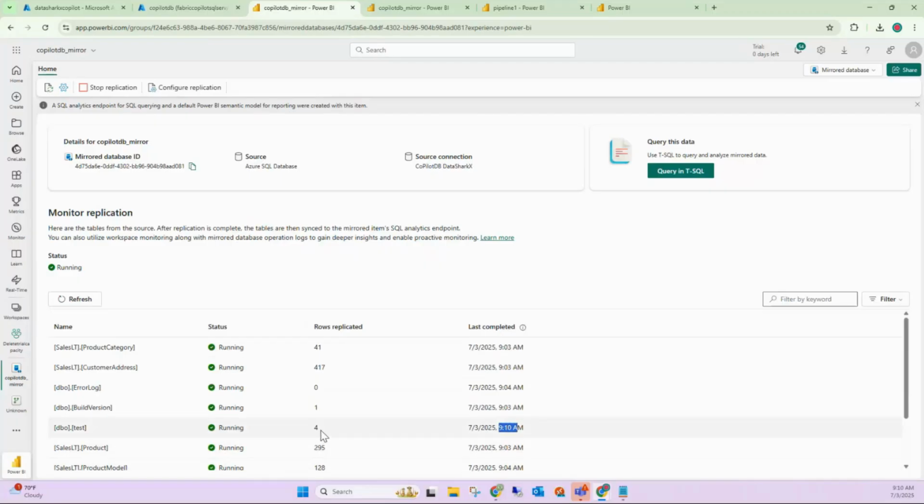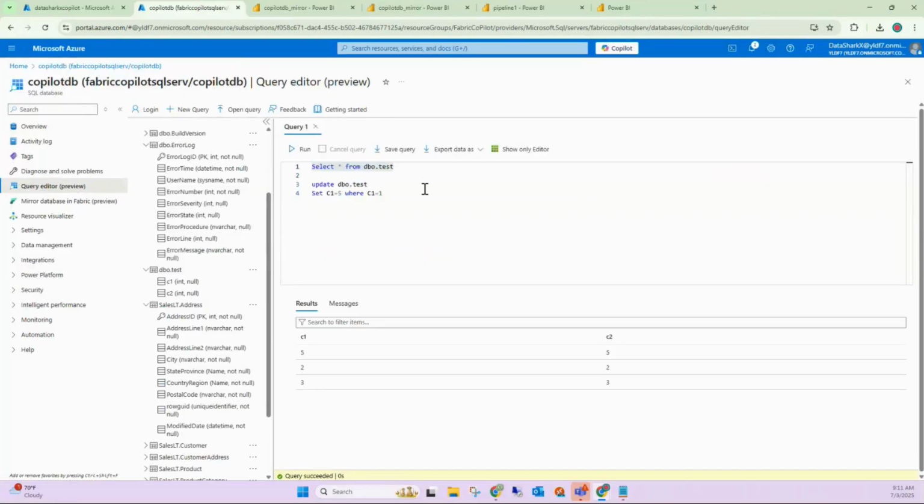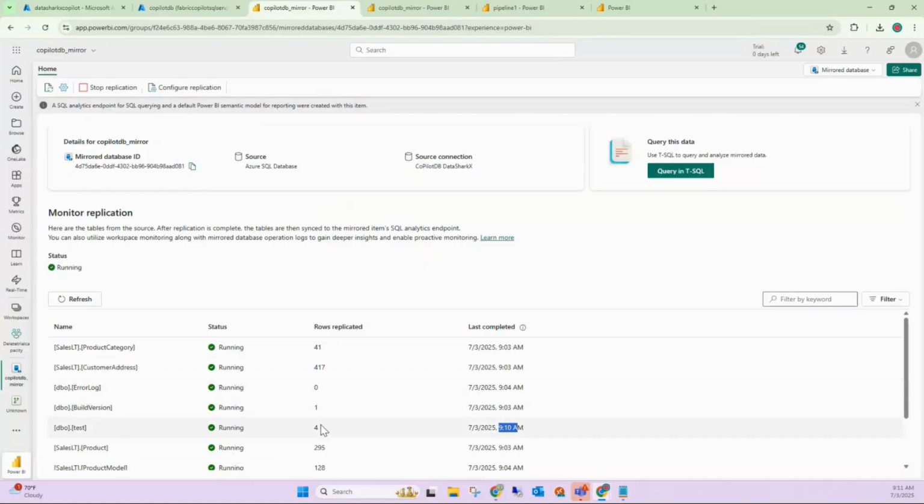But here it shows that rows replicated are 4. But I only have 3 rows here. Correct? Does that mean I'll have 4 rows here now? No, it got updated. The rows replicated count includes that earlier row it had replicated.